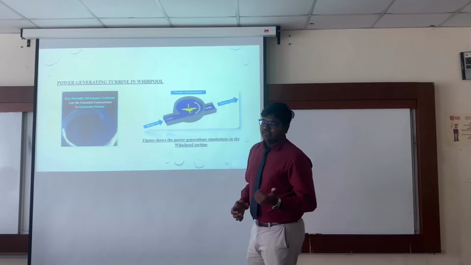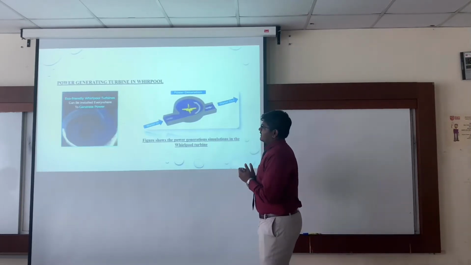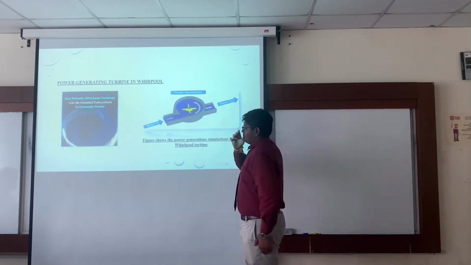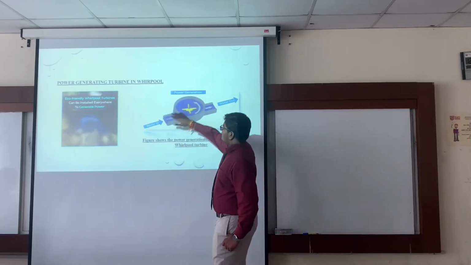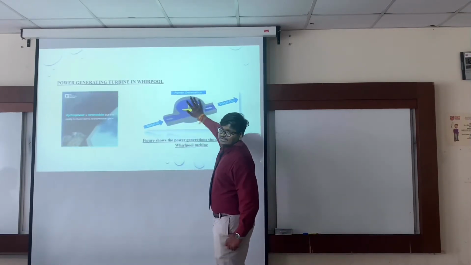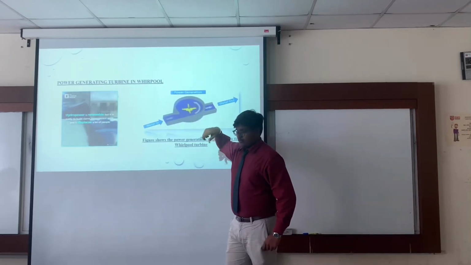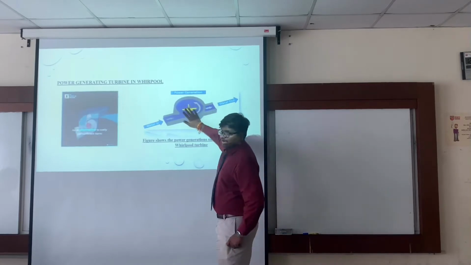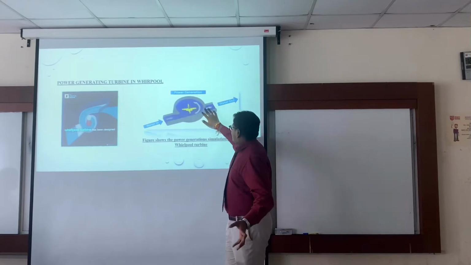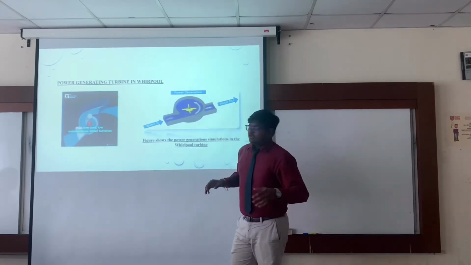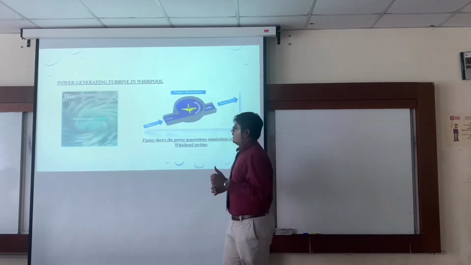So from here, the slide I talked about just now is about the power generating, and here you can see the movement or the flow of the power generating from the whirlpool turbine. When the water comes in, the power generation will occur here when the generator or turbine starts to move, swirling up. When they're swirling, with a high amount of velocity on the generator, it will create a high sprout of water out. A high sprout of water out means a high amount of power being transferred or formed.